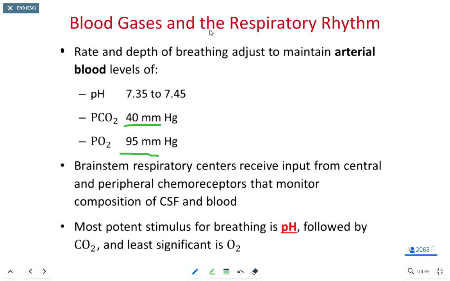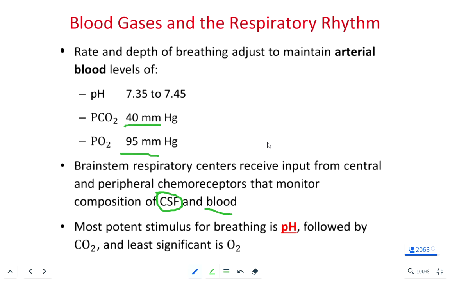Some of those receptors are located within the central nervous system, and they monitor the cerebral spinal fluid. Other receptors are within the peripheral nervous system, and they're going to directly monitor the blood chemistry. Of all the chemical signals we care about, pH is the single most important for regulating our respiratory rhythm. A lot of textbooks will simplify things and say carbon dioxide, but if we really wanted to be pedantic, it's not the carbon dioxide, but it's the hydrogen ions that are released by carbonic acid that cause the most damage or cause the biggest change in protein shape.